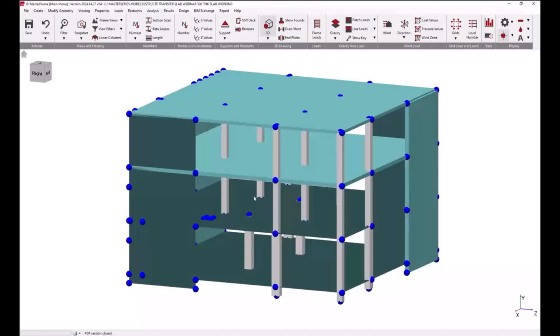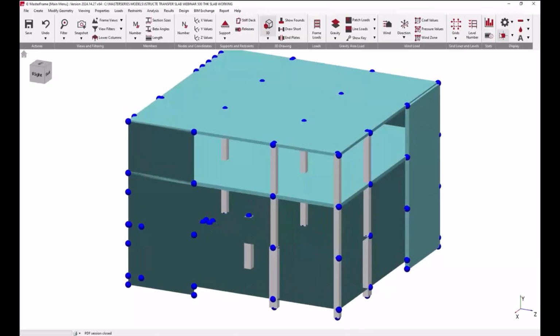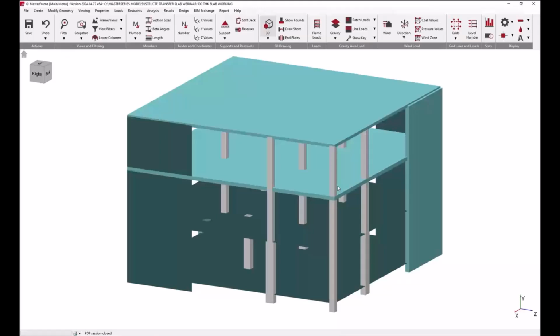So obviously it's difficult to carry out with hand calcs. FE is great for transfer slab analysis and design because it can deal with unusual layouts and load paths and openings. I think we've got a wee opening model in there as well. And then it allows for more complex shear assessments. We do have a long-term deflection and cracking analysis module as an extension to the FE analysis as well, which allows you to carry out different time-dependent stages of the slab design, but we're not going to cover that today as well.